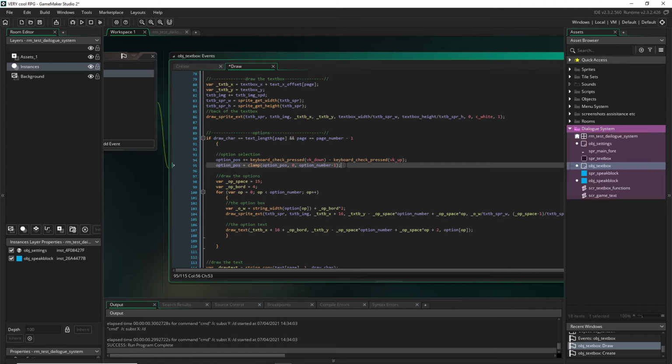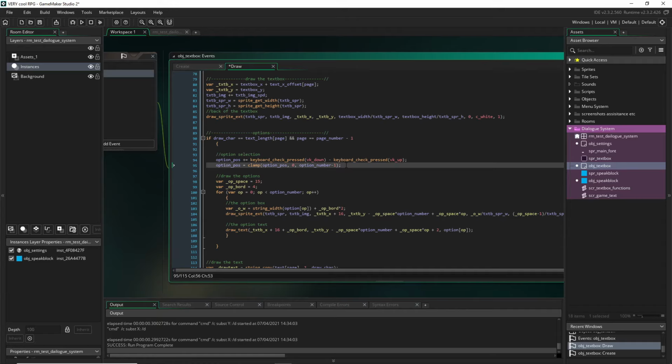And sometimes it can help with clarity to not have it loop all the way down. Maybe your option selection is just a colored word, and if you're just looping between 2 different options, some people might not be able to tell which option is actually selected. So that's something to keep in mind. But anyways, programming wise, the option is now selected, but we need a visual indicator for it.